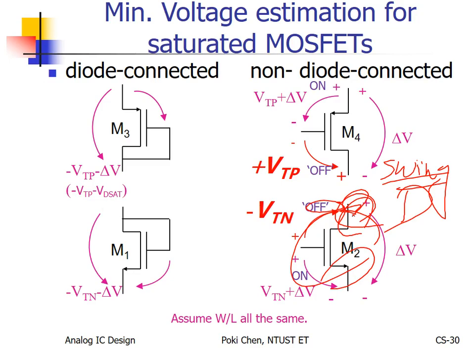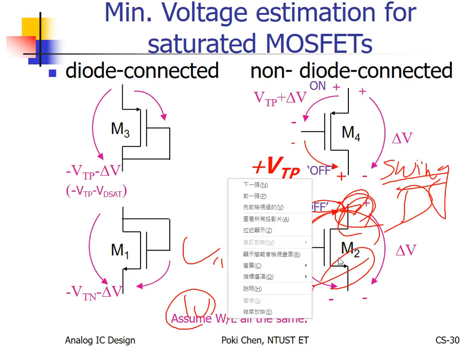But for new processes, the VDD usually is only 1 volt or even less, right? So a few volts means very large. So for your regular design, you don't need to worry too much about the breakdown operation for your drain. Forget about it. Usually you don't face such kind of difficulty.